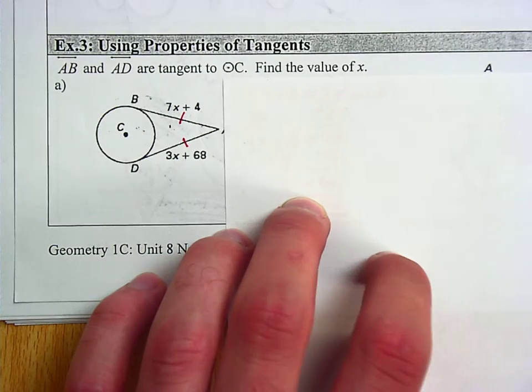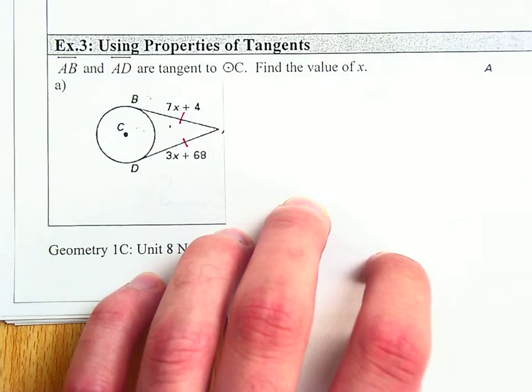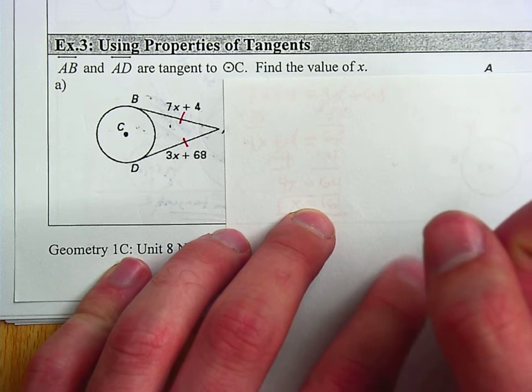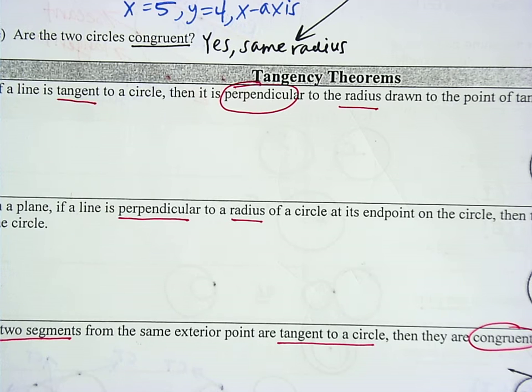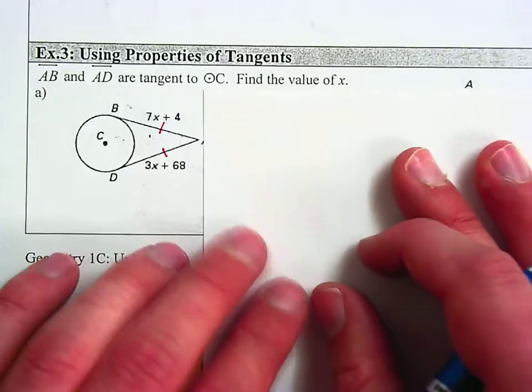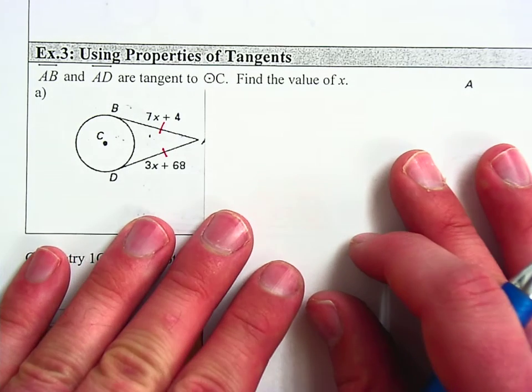All right, so we're on our last section for the day, and hopefully you've been taking great notes. Hopefully you watched the last section already, where we talked about tangency theorems and some of the pieces of tangent lines and their special attributes. If you didn't watch that, go back and watch that video, then come to this video, because now we're going to actually use these properties of tangents to try and find the value of x.